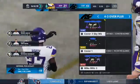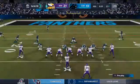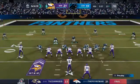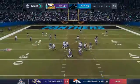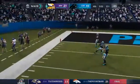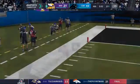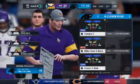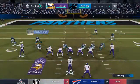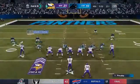He's certainly been a huge factor in this when he's got the 2 touchdowns to his credit. Now they look to him again. He picks up the first. Yeah, I can hear everyone saying, well, why don't you cover him, double him, triple him, do what you have to do. But sometimes they get locked into such a groove and such a connection, it doesn't matter how many guys are in his area. He certainly looks to be in that groove right now. Hunter Renfro is the man he was looking for. And now it's second down at the 23-yard line.